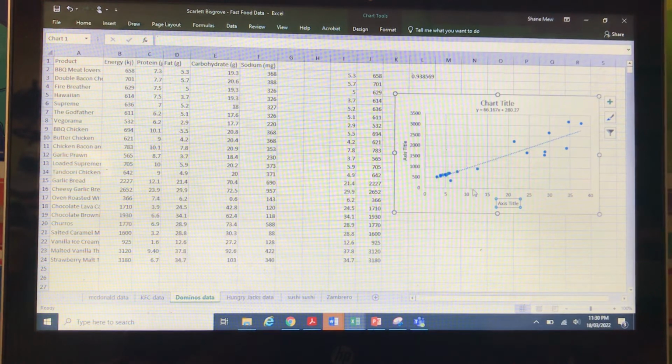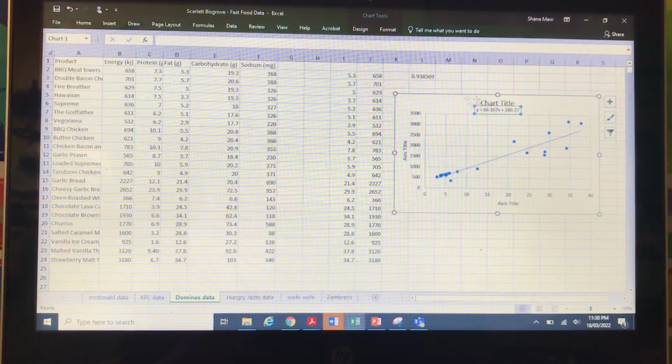Couple of little bits of troubleshooting. Really important, the first thing I want you to check is that your equation here, y equals mx plus b, has to have a positive value at the end here. So this is like, for example, positive 280. If it doesn't, chances are that means you've got your axes labels flipped, which may not seem like the worst thing in the world. It may make sense as a chart. It may seem like there's some sort of pattern there. And your regression value will still make sense as well.